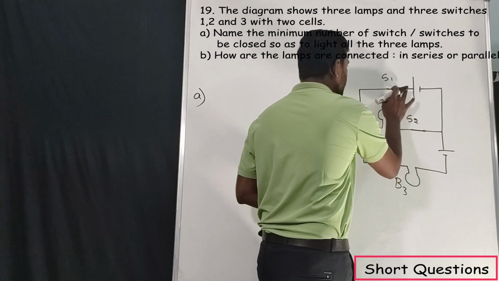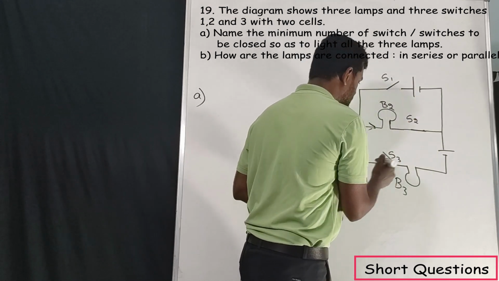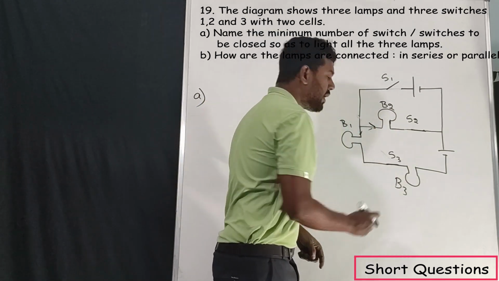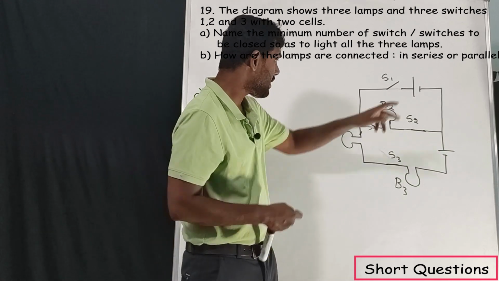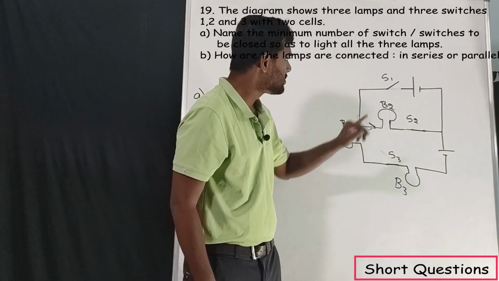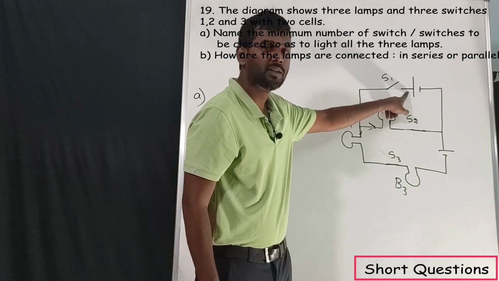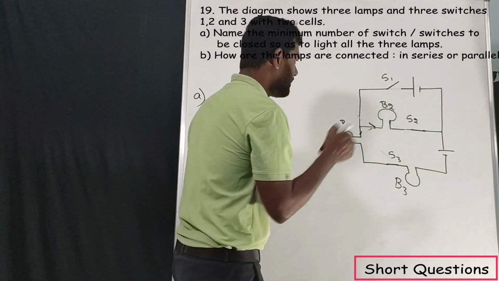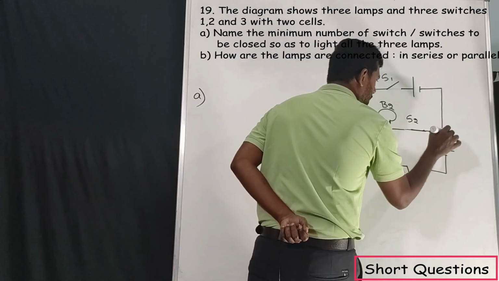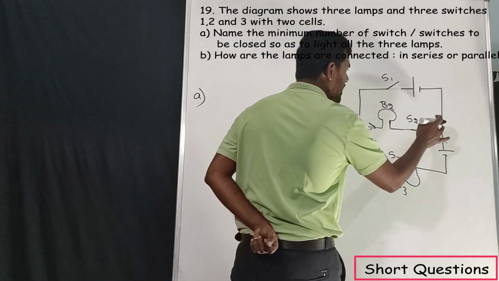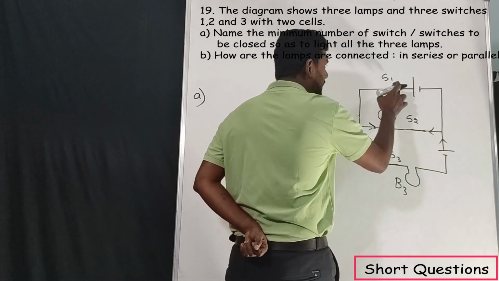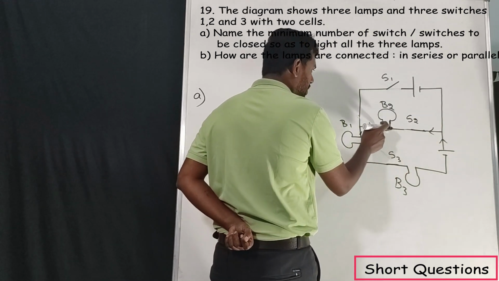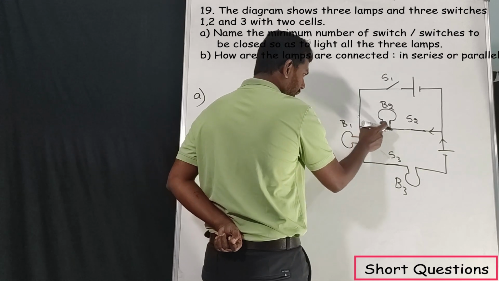Okay, now we'll talk about these 2 switches, S2 and S3, which will close. Now listen, this is open but these 2 are closed. So if this is open, no current will come from this cell, correct? Then current will come from this cell. From here the current will start flowing. Here the current will not even enter. Why? Because whenever the current enters, it should leave, but here the circuit is open, so the current will not enter here. So the current enters here, bulb 2 will glow, and current leaves here.